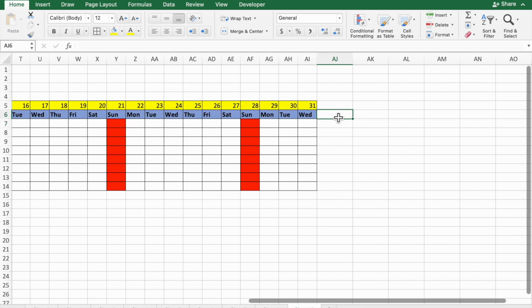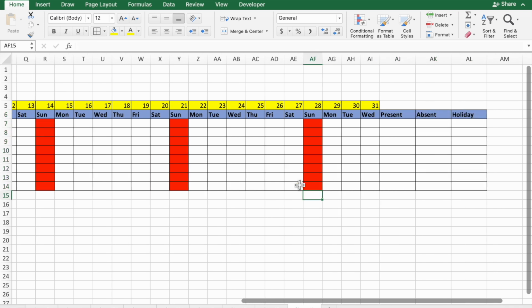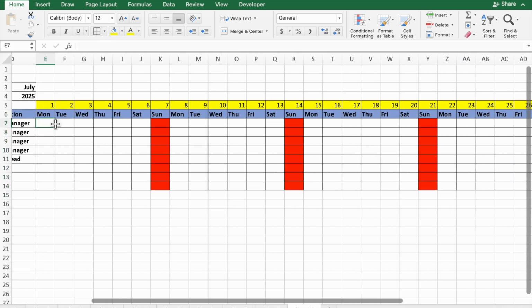Then we will create here present, absent, and holiday. Okay, now we will create a table here also. Then if we enter P here, it means that person is present on Monday, 1st of July.